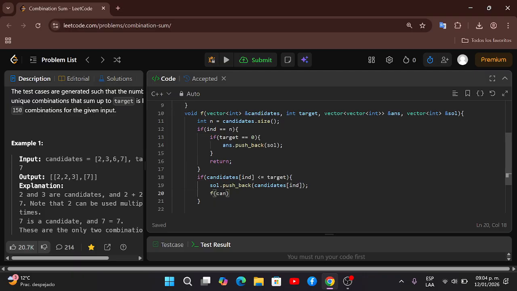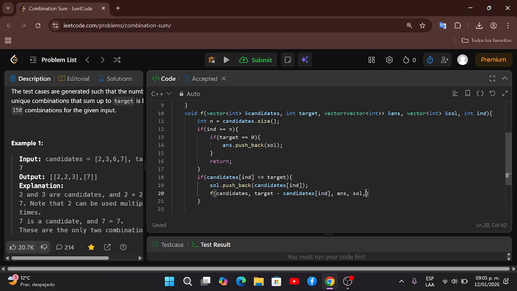So I'm going to pass candidates, okay? I'm going to decrease target with this current candidate. I'm going to pass ans, and I'm going to pass sol. But here I'm missing something. I need to declare my index, okay?